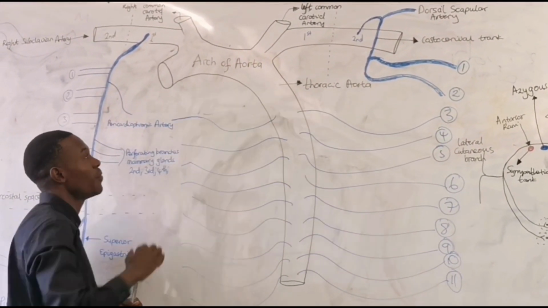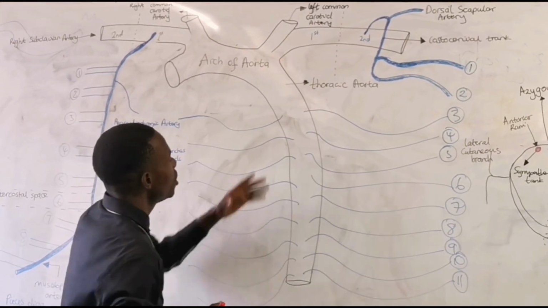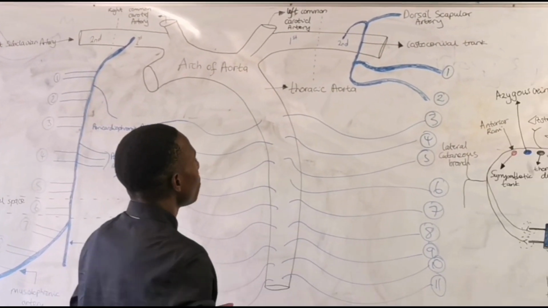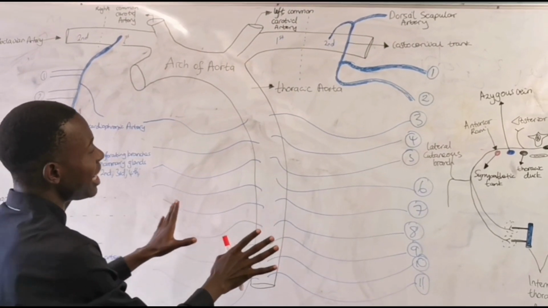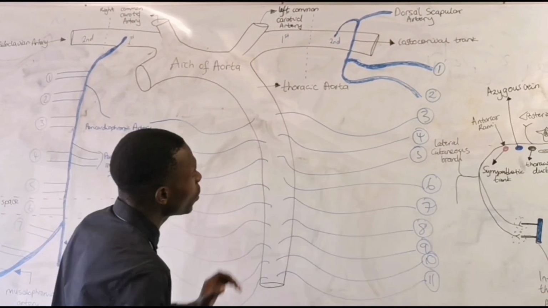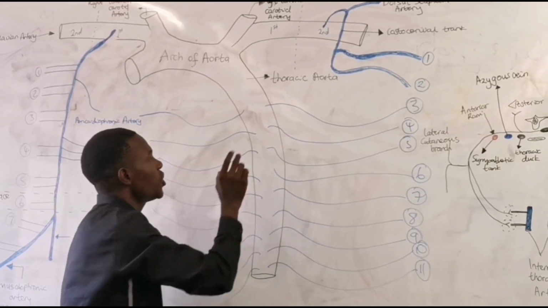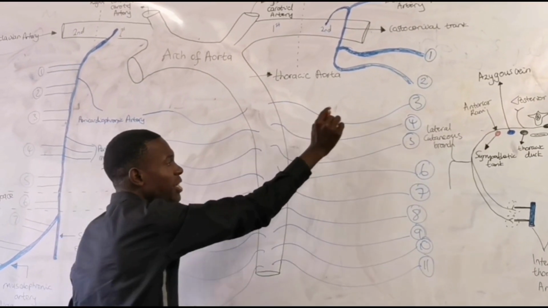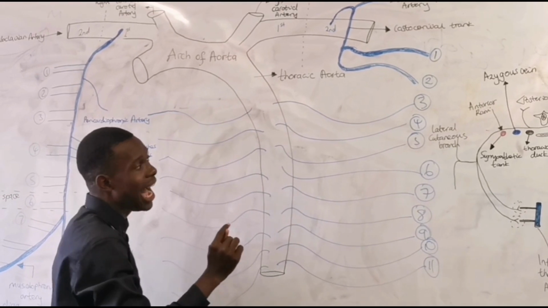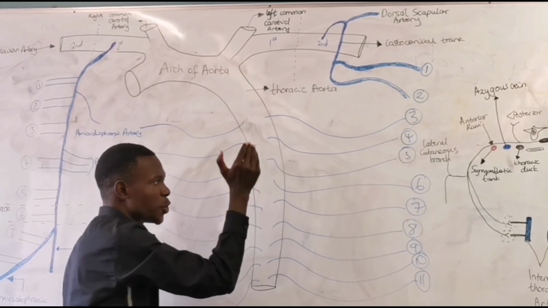Or in the constriction of the esophagus. We are going to talk about that one. So these are our descending aorta. So these are the posterior intercostal arteries. Posterior intercostal artery, we are going to have one branch. So the descending aorta is going to give one branch of posterior intercostal artery at each intercostal space.